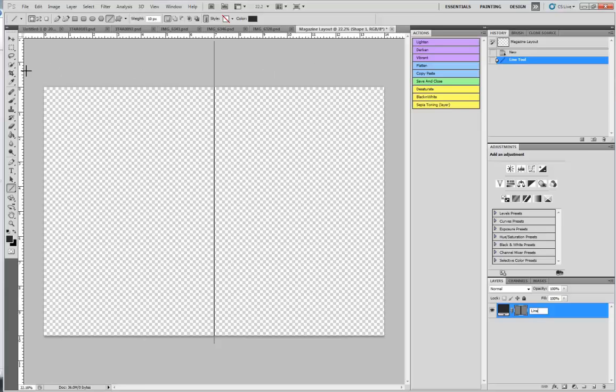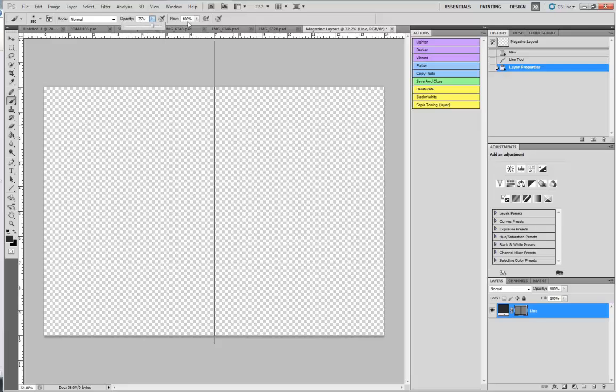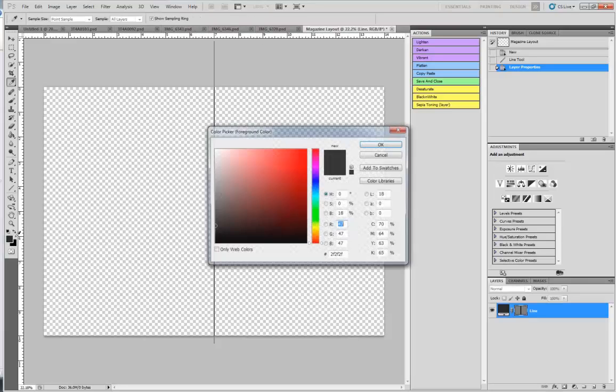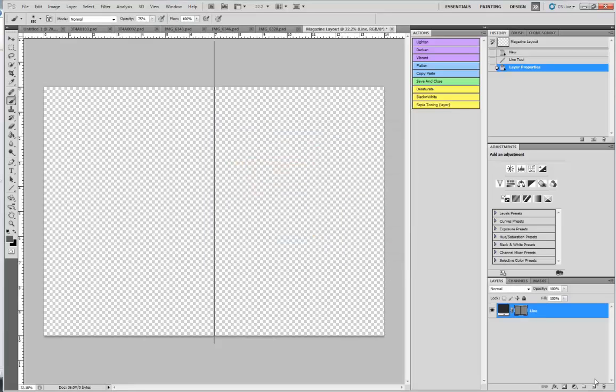Okay, so let's start now with the shadow highlight here. So we want to go to the brush tool. Now we want to select the pixel size to be 550 pixels with a hardness of 0. We want the opacity to be at 75%, flow at 100, and the color we want to use, come down to our color picker down here, and we're going to change the color to 5E5D5D.